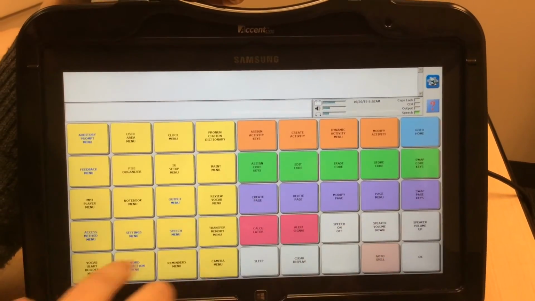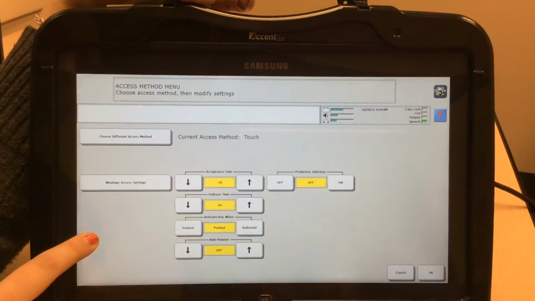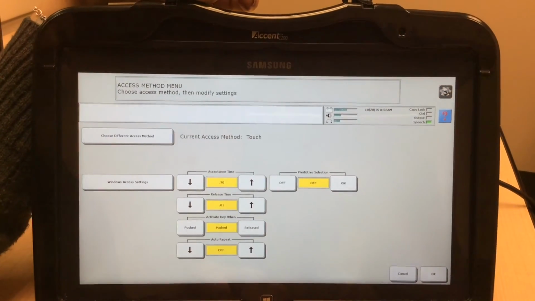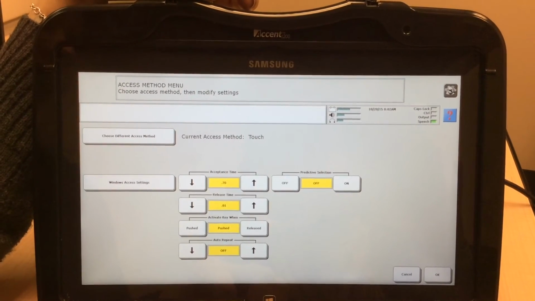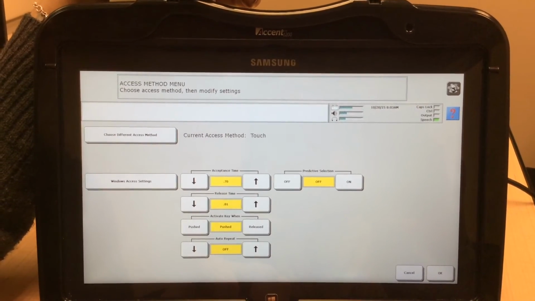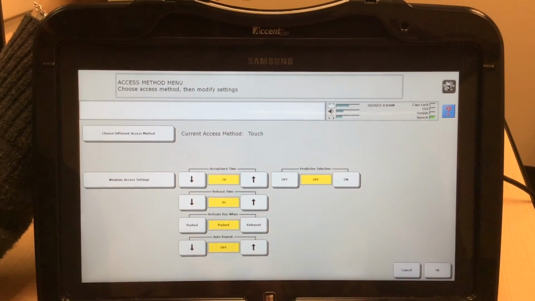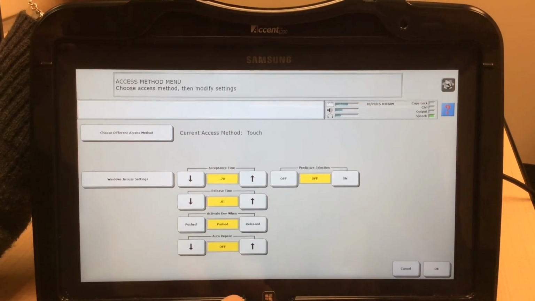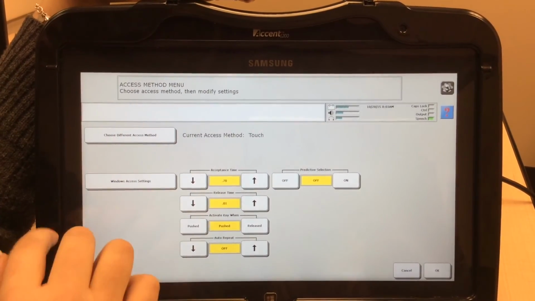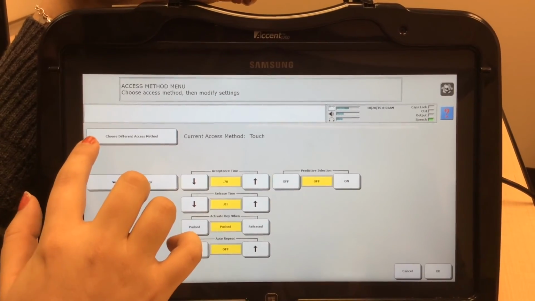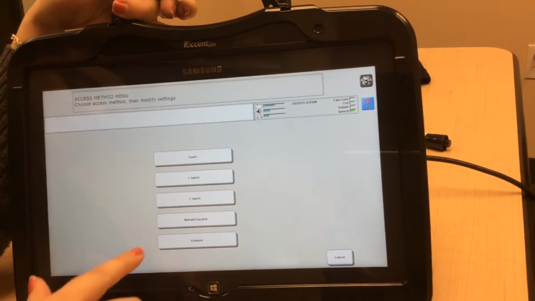The last thing we're going to look at is the Access Methods menu. And this will allow the user to choose how buttons and icons are selected. So for a user who maybe doesn't have the best manual dexterity and requires use of a switch or eye gaze, you can adjust that under the Access Methods menu. Choosing this button on the upper left-hand side, you see there's several different options.